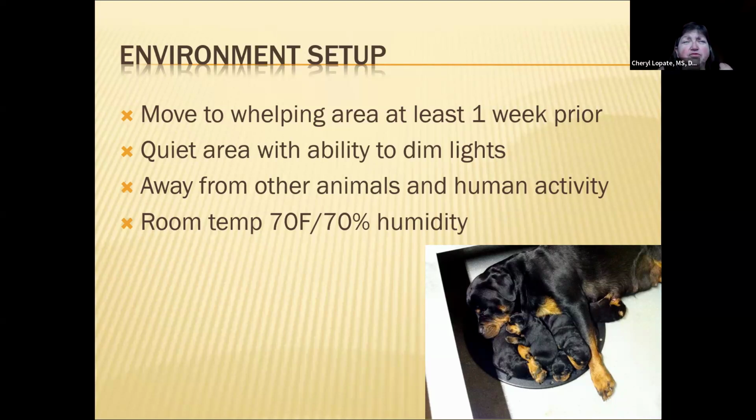Room temp is something that's really critically important, and it's a big mistake that we see with a lot of breeders, especially novice breeders. Room temperature should be about 70 degrees Fahrenheit and about 70% humidity. In most places, other than tropical places or the southern United States, 70% humidity is something we have to work to create in our houses.